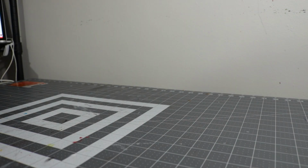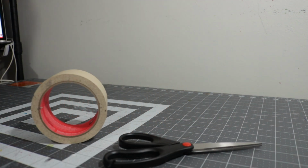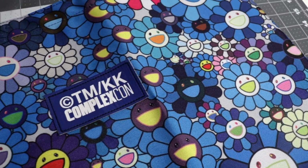To get the material started, you're going to need a roll of tape, a pair of scissors, some cotton swabs, and your Barge Infinity Stick cement. And of course you're going to need your complex com bag.